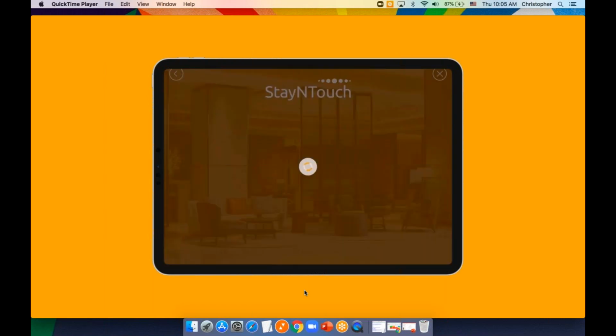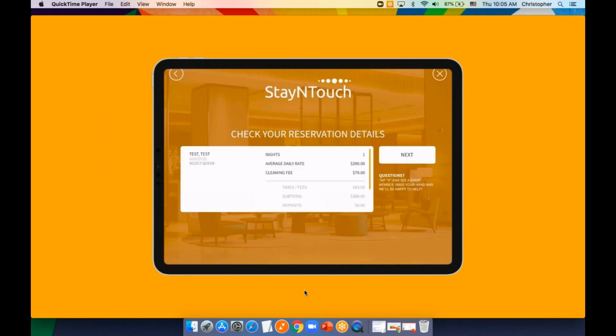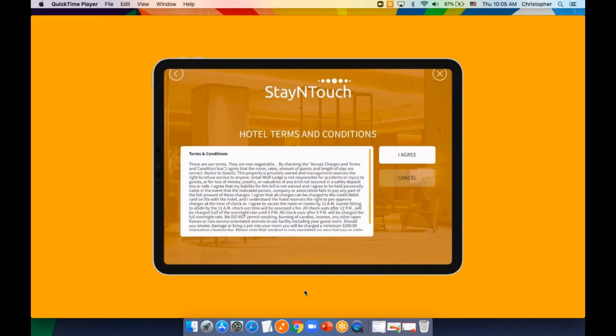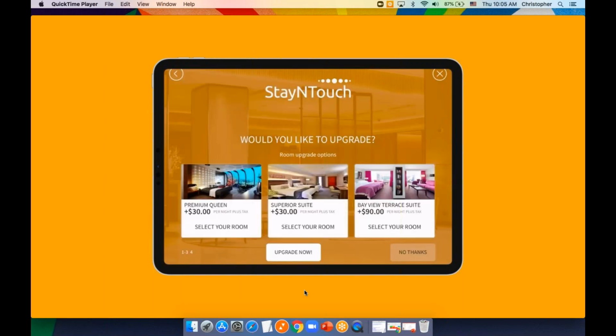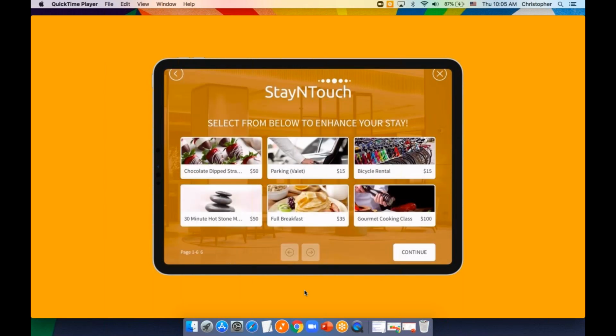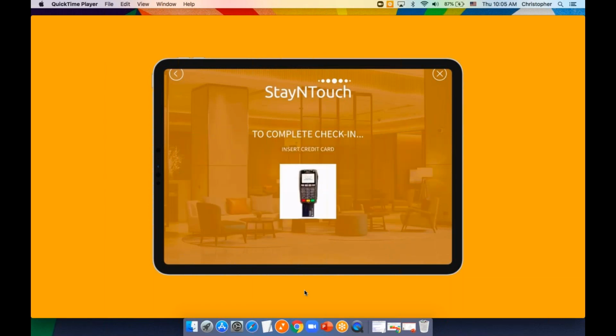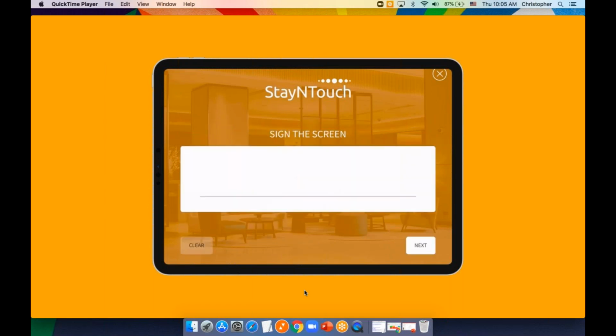So you would have the customer at a certain screen, which I'll show you, click on a button to call a staff member over, and the staff member would then come, verify the ID, pop in a PIN number, which we would set up in their user setup, so we know who's verified the ID, and then the guest can proceed with their check-in. So the complete check-in, insert credit card, and a screen will appear.